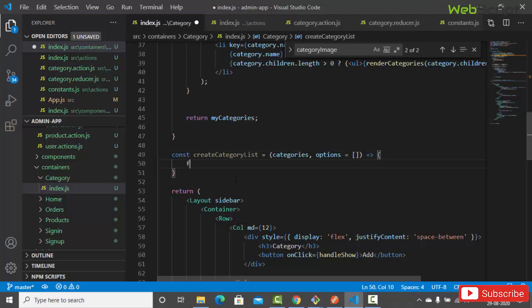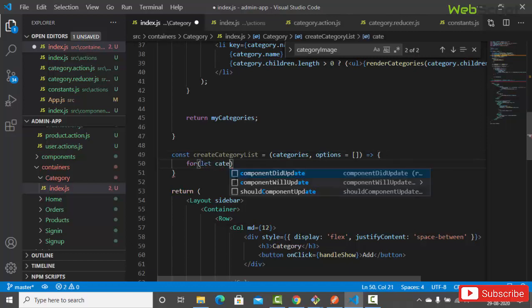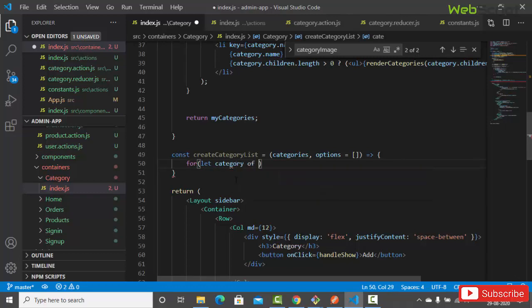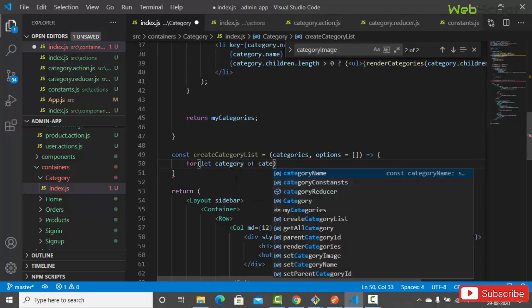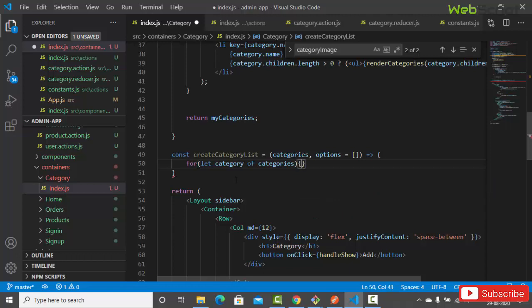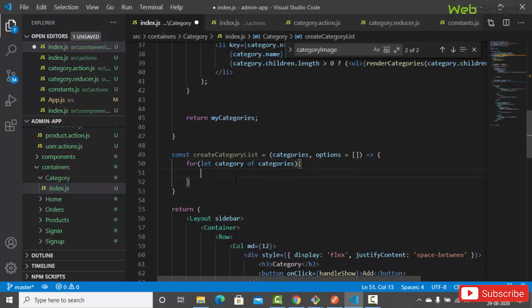Okay, and here we have a for loop, we'll say let, and here we're going to say the category of categories. Now here we are going to say options, right? We have options, so we can push all the categories in the options array.